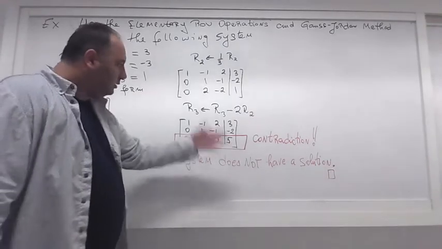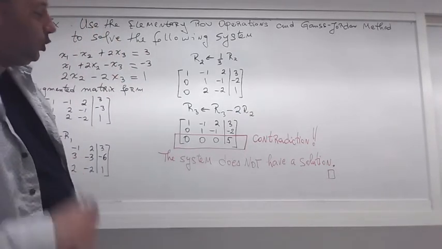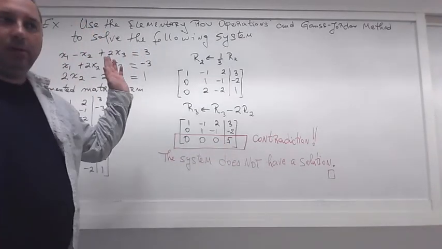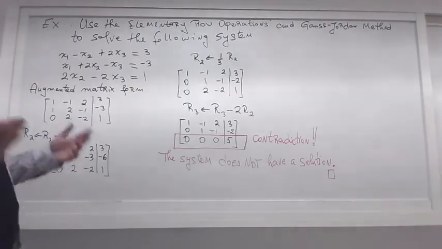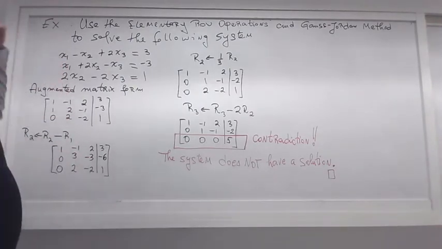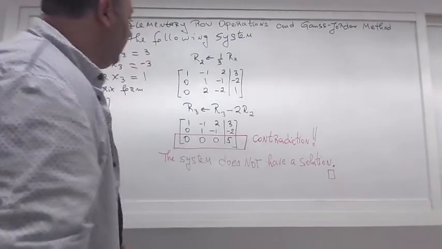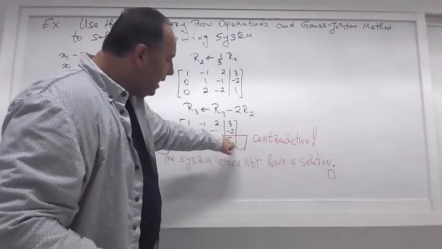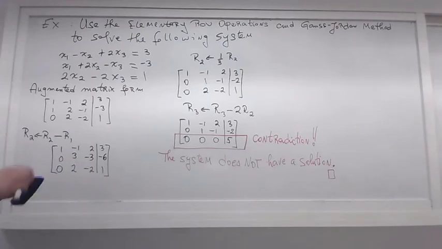So whenever you have this, you know you have a problem. Now, a note: if this instead of 5 was 0, well, there's no trouble. 0 is equal to 0. You just keep going. What that would mean is you have one of the equations that is repeated for nothing. But we will see that later on, eventually. But if you have 0, 0, 0, slash any number different from 0, bye-bye, there's a contradiction, the system doesn't have a solution.